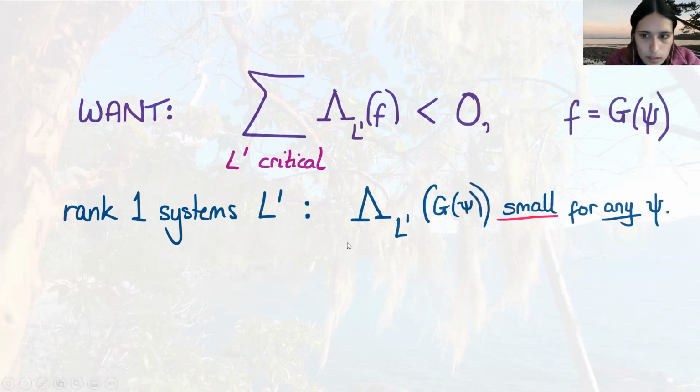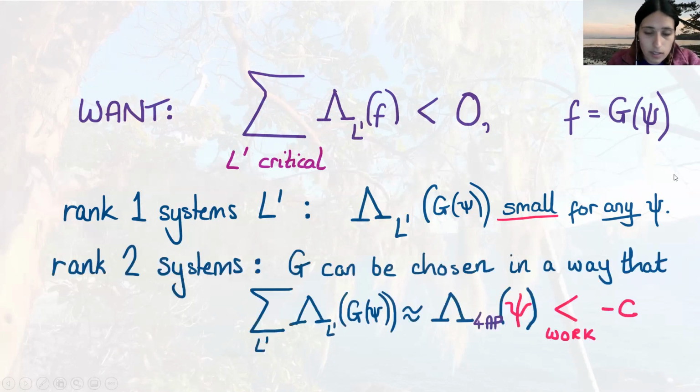So how does this work? Well, we let f be equal to, let's say, g of psi, where psi can be anything we want. And g is essentially multiplying psi by some quadratic phase functions. And by just kind of standard analysis, you can do a short calculation and basically, multiplying your psi by the suitably chosen quadratic phase functions is going to make this small. So there's nothing really clever going on there.